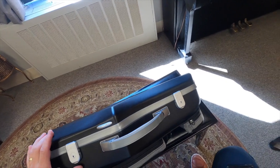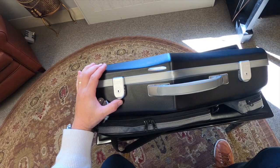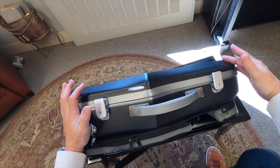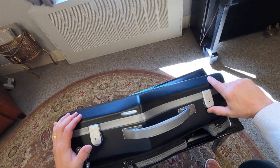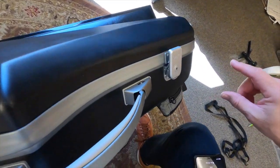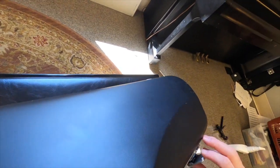Okay. Now, that being said, it might be possible for one latch to get hit, but the chances of both latches getting hit, I don't know. As soon as I say that that's not going to happen, of course it happens. But it is a very easy, quick release system, which is both good and bad. Something that I find a little bit more disturbing about the latch than just the ease of operation is, let me see if I can get my camera down in here a little bit better.